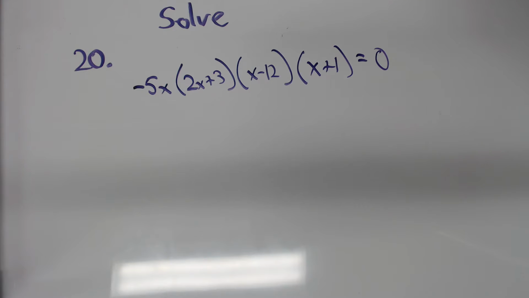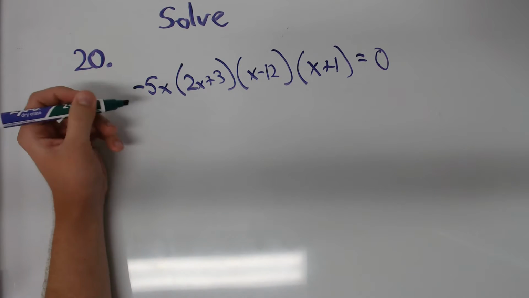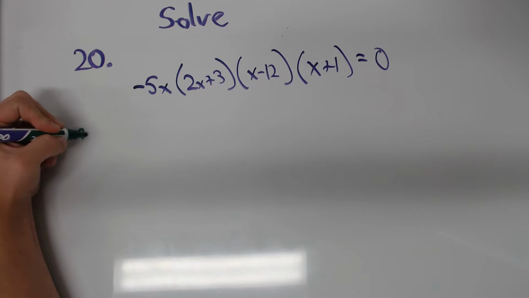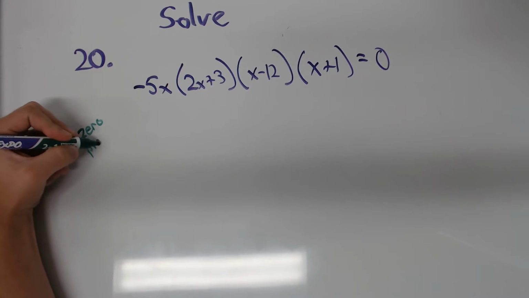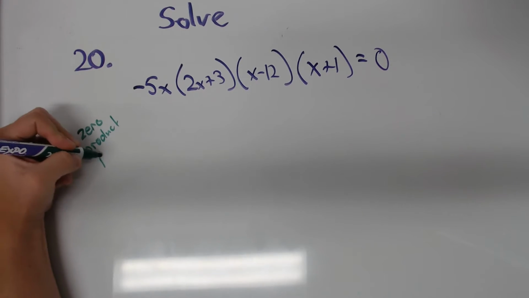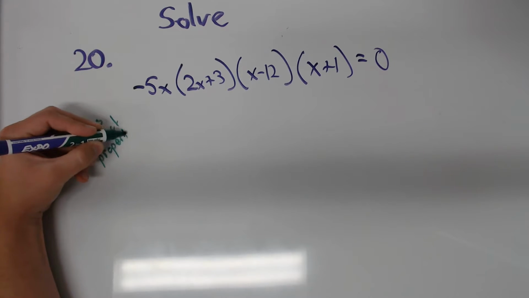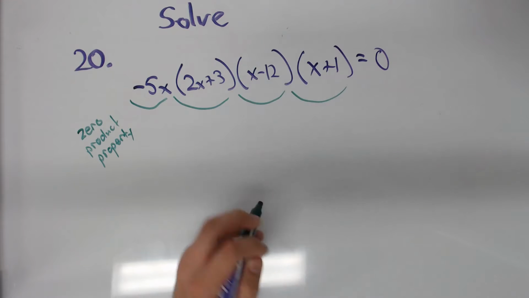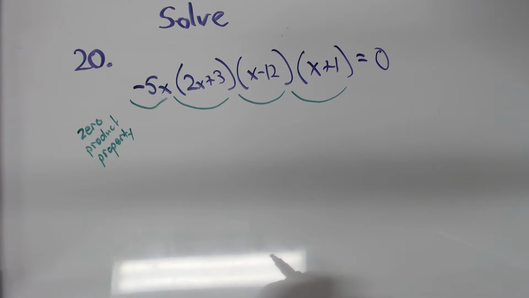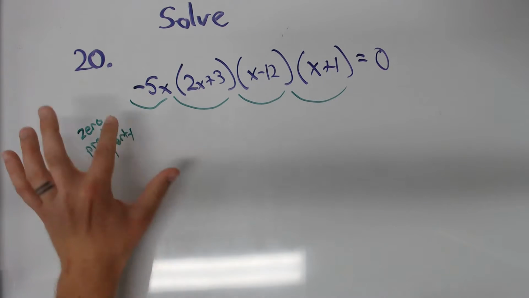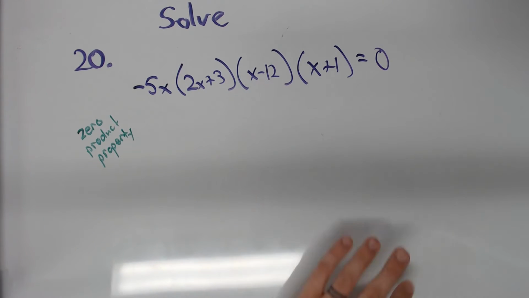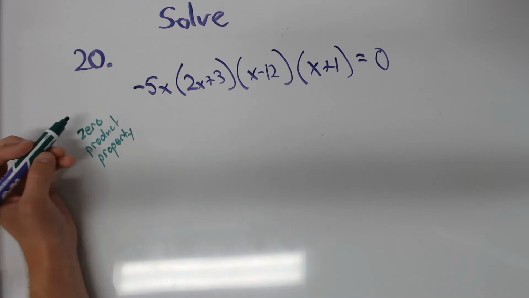The whole next page is just about solving equations. So there's a variety of strategies we're going to have to use. This one, you might remember, is called the zero product property. We want to know when each term is zero, because all of the terms are multiplied together. And when I have any number of things multiplied together, if the solution is zero, that means one of them had to be zero. Doesn't matter which one, which is why we get 4 separate solutions here.